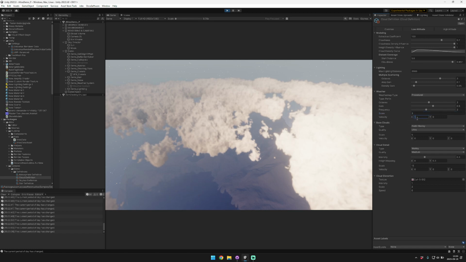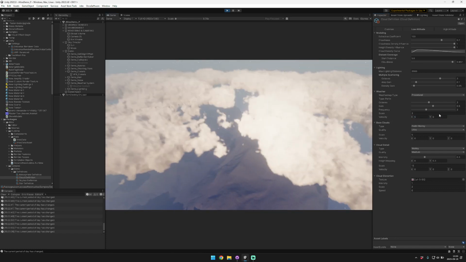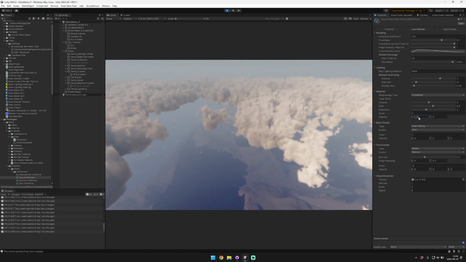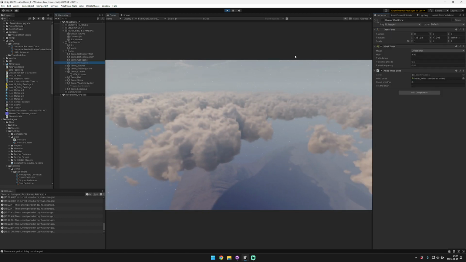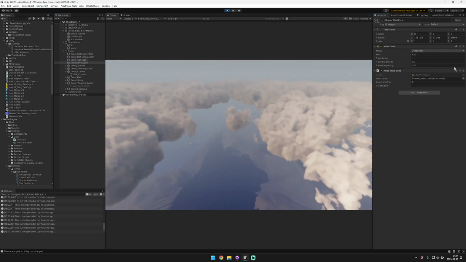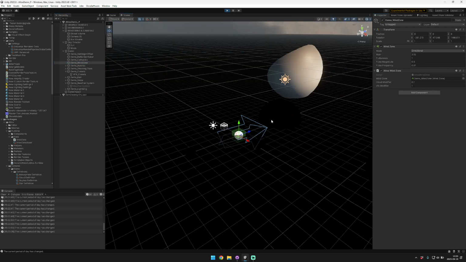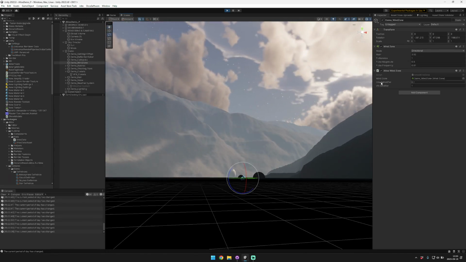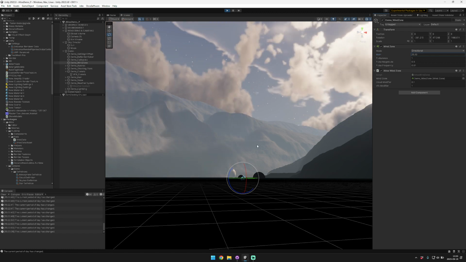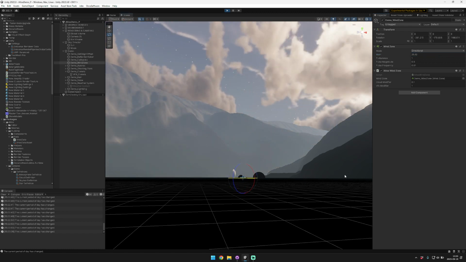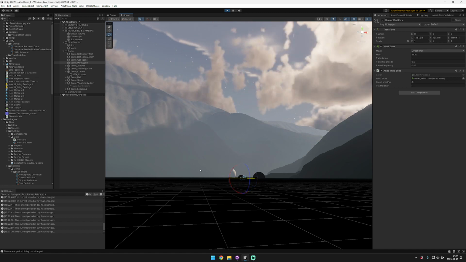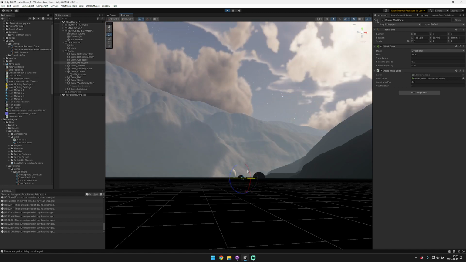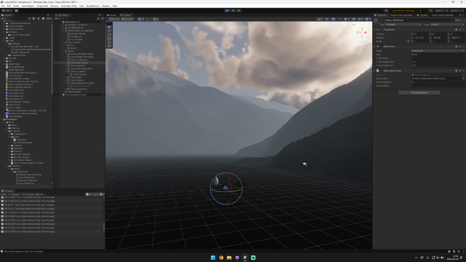You can control the wind speed to make the clouds move. It's not working in this demo. I'm not sure why. I'll have to take a look, but it also works with a wind zone. So if you use the wind zone, you can see that you can make it move. And our wind zone is pointing that way. So if you increase the main wind speed, then it'll move that way. And then depending on where you aim it, it'll cause the clouds to move in that direction. So that's super cool. Really like that integration.